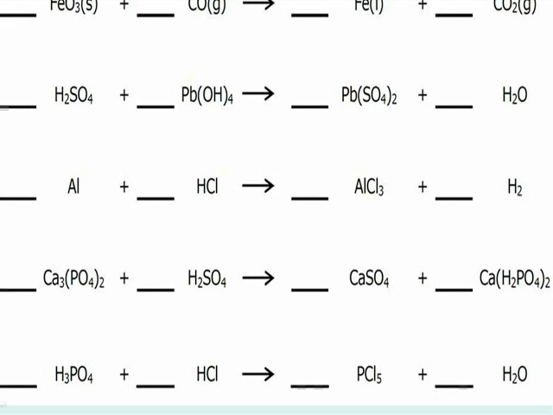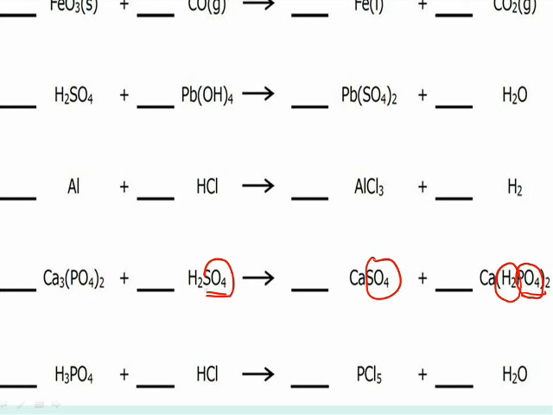Let's look at the second to last one. This looks like a bear. We have a lot of polyatomics here. We have a phosphate here and here. And oh, look at this. This looks hard, but if we break it down into polyatomics, we can even just keep H2 by itself. Let's just keep that. And the thing is, we're lucky because we have an H2 here. So let's keep these sulfates together, phosphates together. Okay, let's just balance those as is.